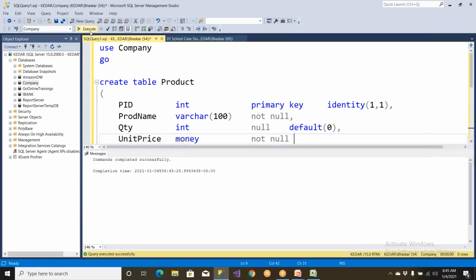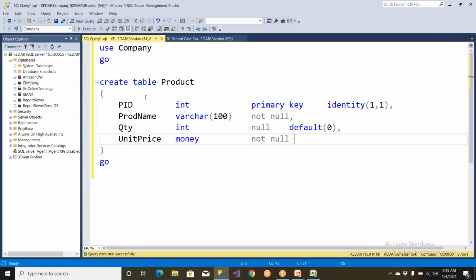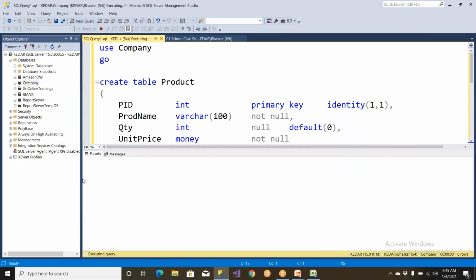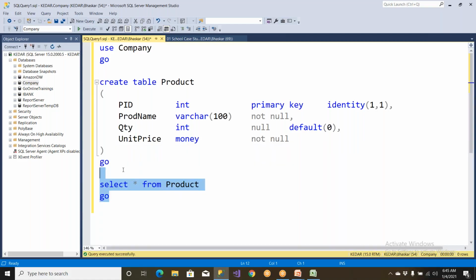Let me execute. When I execute, you should be able to find a table here. The table is called the product table. Select star from the product table. Okay, so I'm going to use this table. So I have created this table. If you wanted to drop this table, how to drop it?